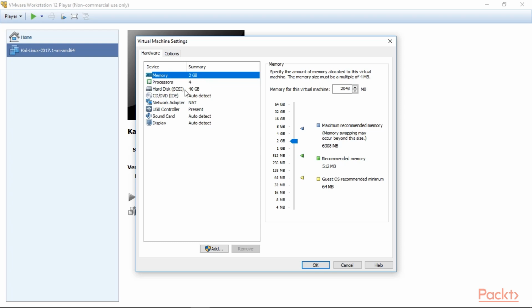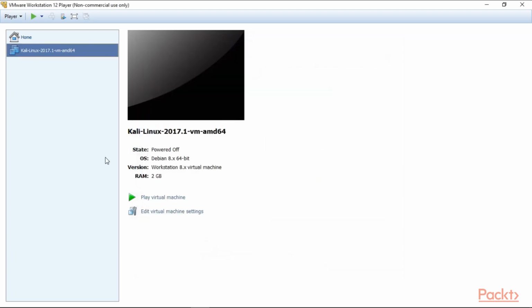It's not necessary to take 40 GB, 20 GB will be okay too. But the very important thing is the network adapter. You must be absolutely sure that it says NAT here, because it's absolutely necessary for your Kali to have an internet connection. So, that's enough. We can close it.